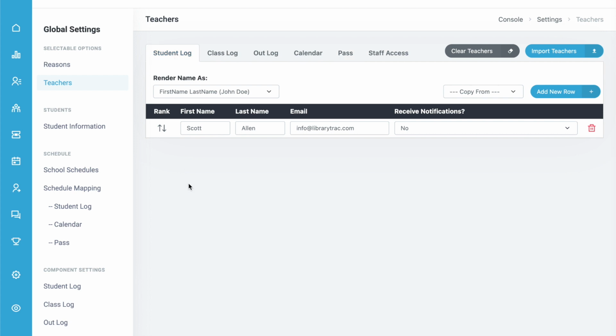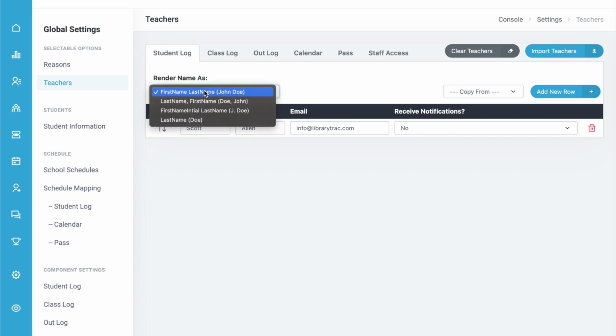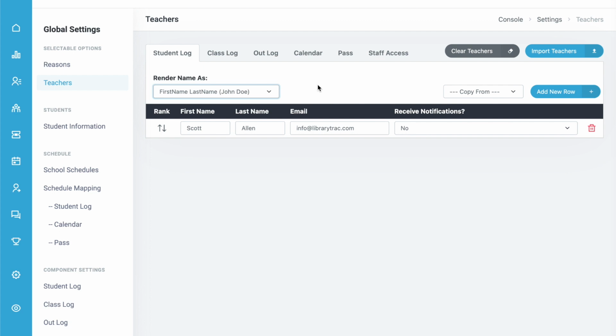You have the option to change how the teachers' names will render in the drop-down menus. You can copy one component's teachers to another.